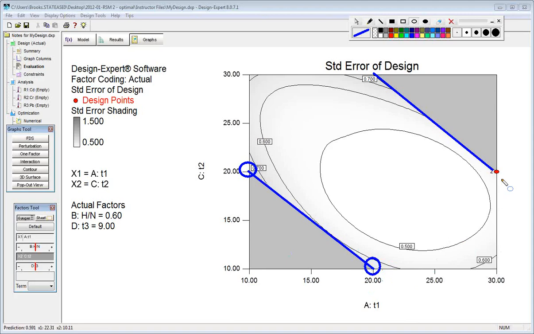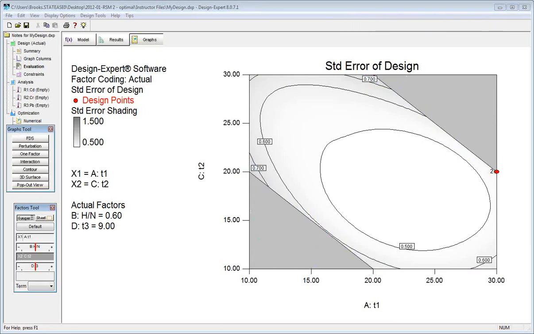Then if you go over here to another point, we've got A of 30 and C of 20. So that's another constraint that they add up to 50. We don't want to go above that, so all that is grayed out. And the last constraint point, again, is 30 and 20. So we're getting rid of all those areas that do not count in this design space that we don't want to run, because we know that digestion will not work. So that's what our constraints are doing for us.